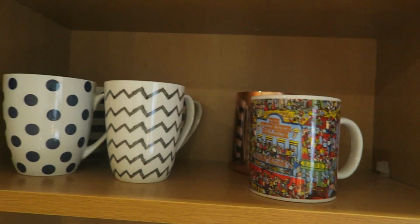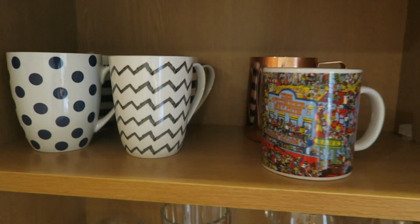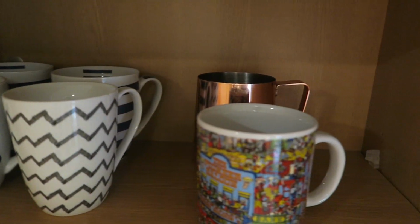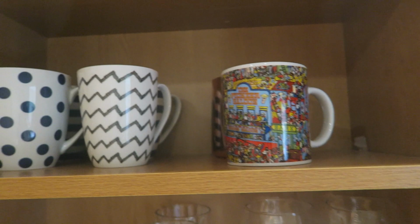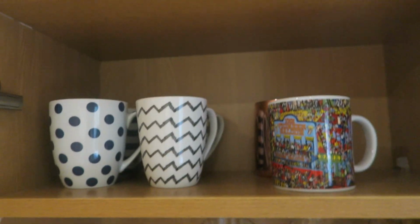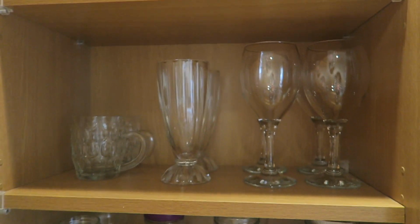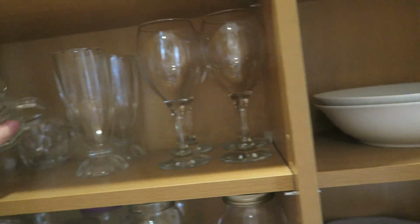And then I got rid of like 4 mugs because we don't need that many mugs. These are nice because they're a set, and then that one's one I can take camping, and then that's Alex's because he likes that size. And I think that we're both going to try and drink more tea now because we found loads of tea in the cupboard and I really love tea. And then here are wine glasses, nice ice sundae glasses, and then these little ones.